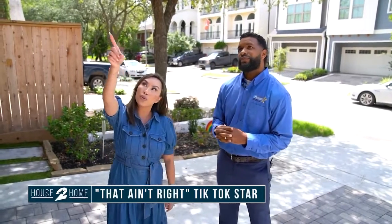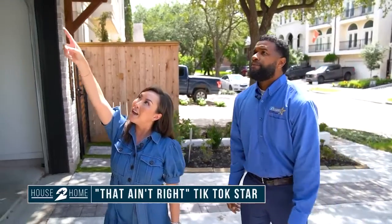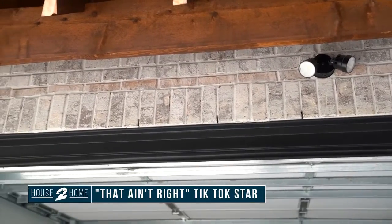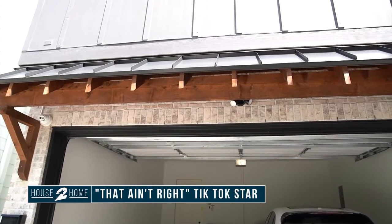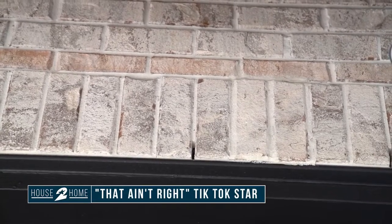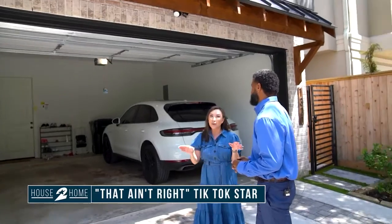So I wanna show you this house here. Okay. When my client bought this house, it didn't have these little holes, which are the weep holes. Correct. Because the builder said that the awning prevents the weep holes from being needed. And so the inspector decided, no, you gotta add those, and they did. But that's why you're so important, because when the city comes in and inspects, that's a whole nother thing.